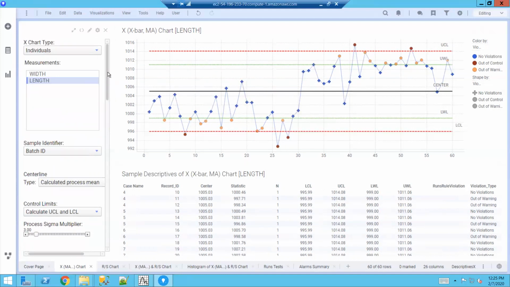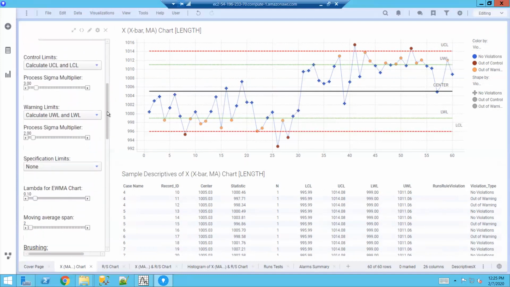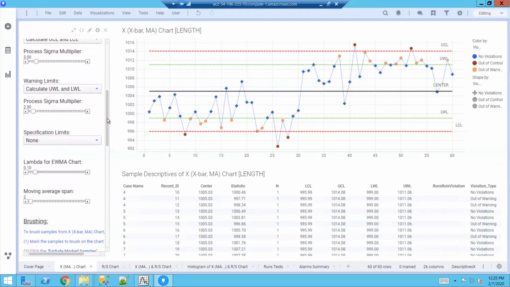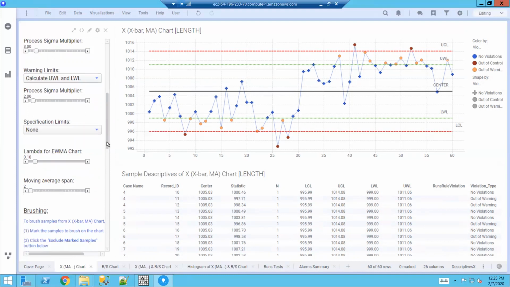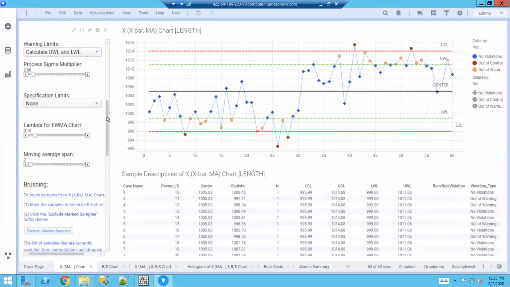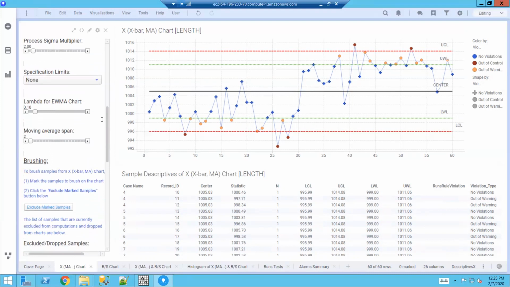And then I can also interact with my chart in a variety of different ways. So I can even add specification limits if I want. If I have a manufacturing specification limit, I can add those, as well as a nominal line, target line for the specification limits.